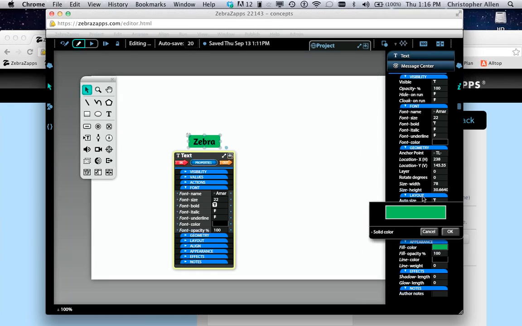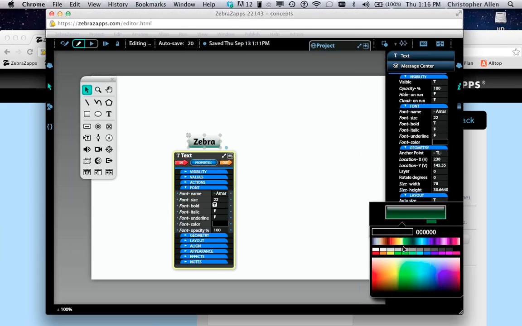This opens up a much larger inspector. You can change whether the background color is a solid color or a gradient. You can even make it look kind of like a jelly bean, and choose different colors here. To choose two different colors in the gradient, clicking again on this color chip will allow you to pick another color.